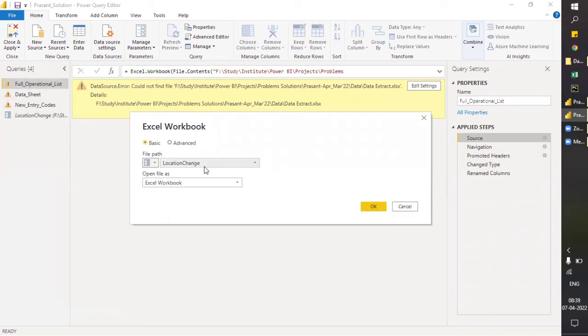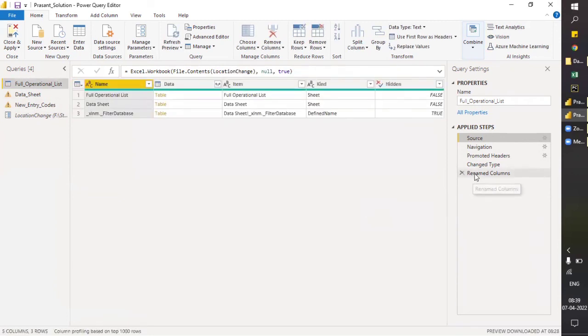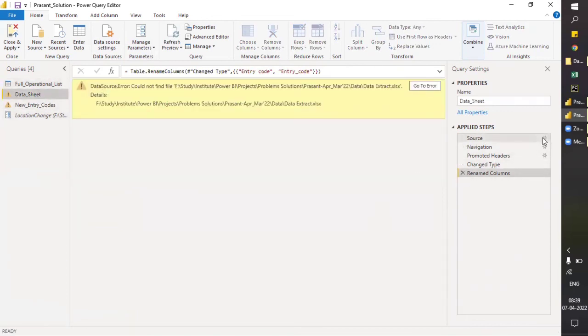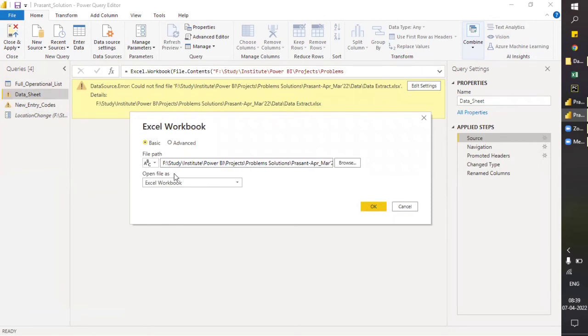If you have multiple parameters, then you have to select from the drop down. Currently we have only one, so it has automatically taken it. Click OK, and our data is there. The same goes here in the source setting: drop down, parameter, OK.